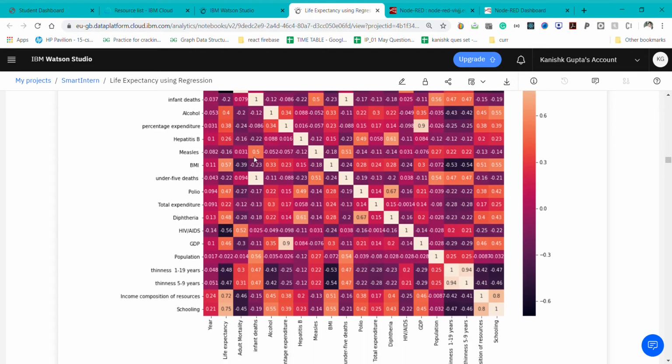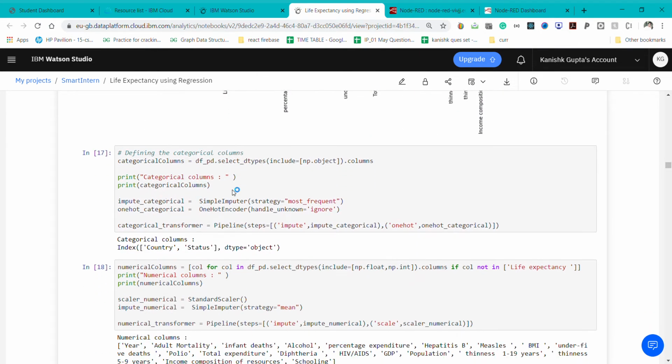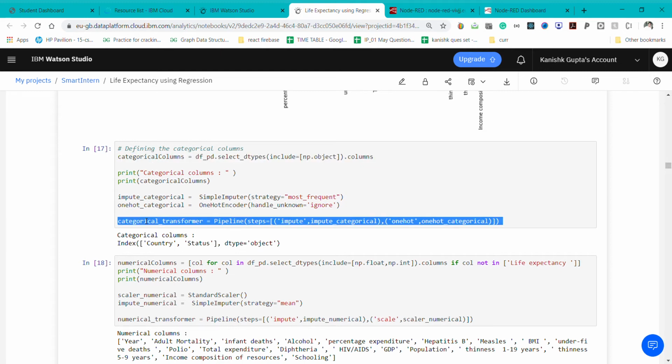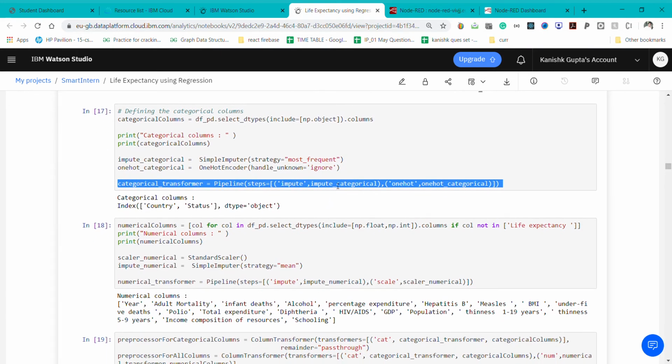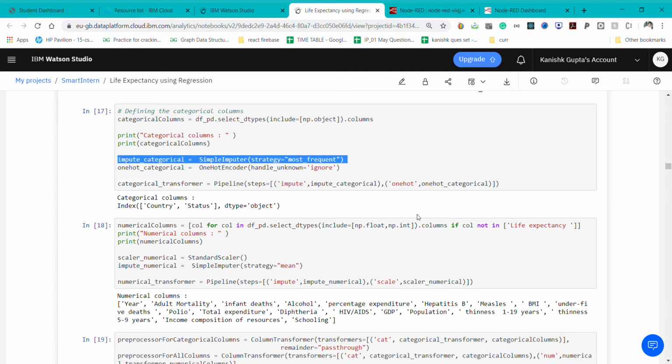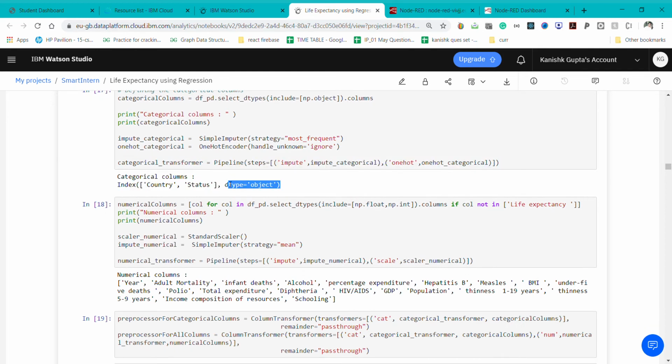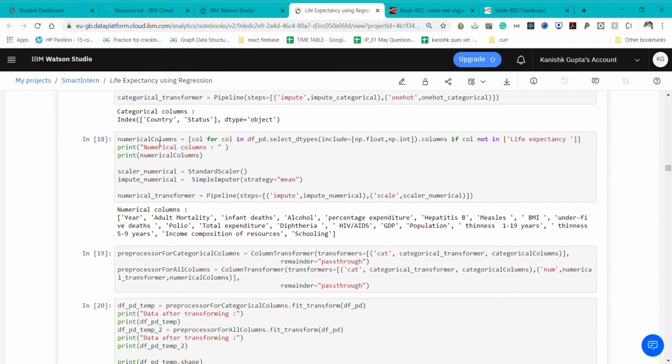So moving on, here is my categorical column pipeline, categorical transformer, where I used imputing categorical data with most frequent data in the column and one hot encoding for the status and country, as you can see. Then this is the numerical column transformer, where I've used impute numerical, which is basically imputing the mean value of the column, and scalar, which is a standard scaler to normalize the data.